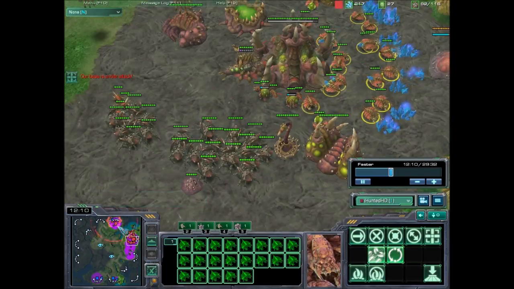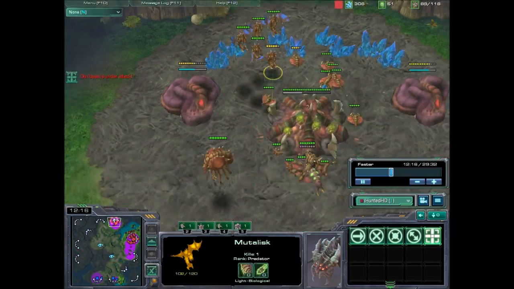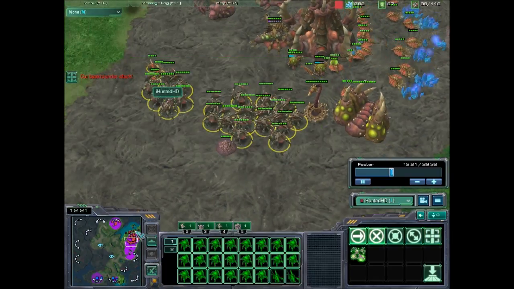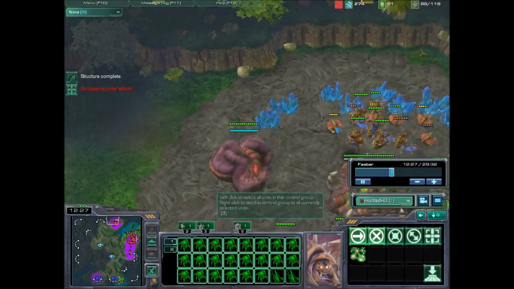The other brute force, and there they are right there. So he did have his Mutalisk coming off of one base, and if you would have scouted this out, you would have known, and you would have been able to push in a little bit sooner with these roaches, because these Mutalisks wouldn't have been out yet.